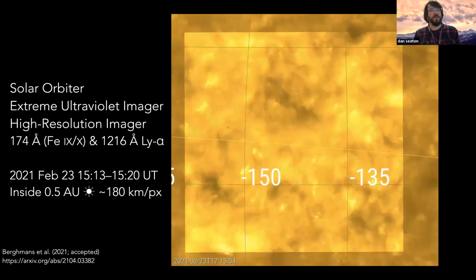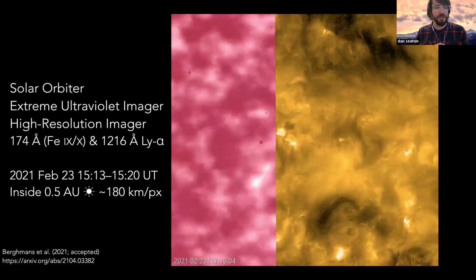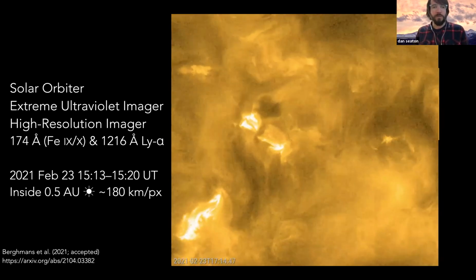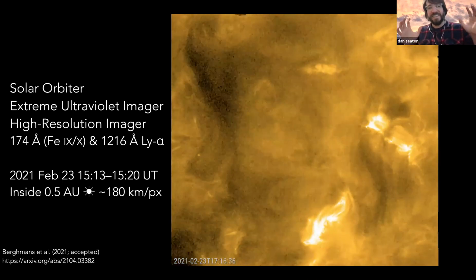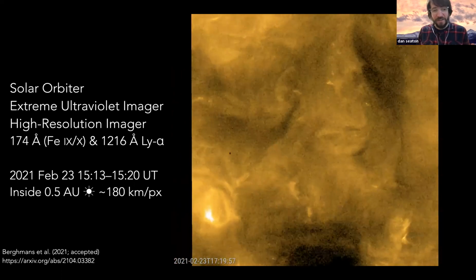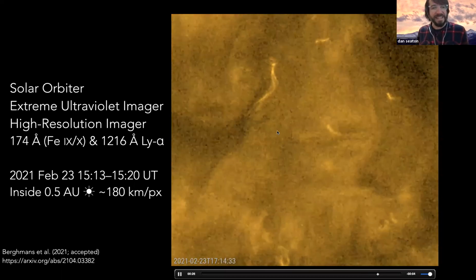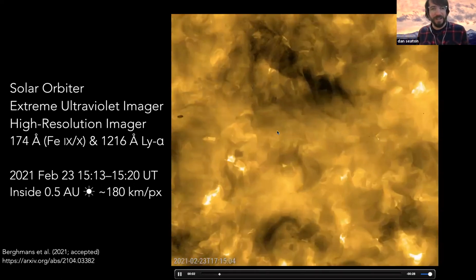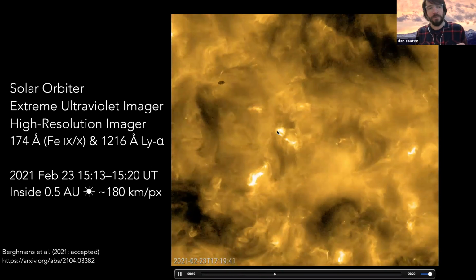More recently, we have Solar Orbiter, which has an extreme ultraviolet imager that observes in very high resolution. And these are preliminary observations from February of this year, when they were in the checkout period for the high resolution imager. These images show dynamics that are happening, if you look carefully, over the course of just minutes. So all these little dynamic events that you're seeing here are happening really in seconds. And the scales we're looking at are a couple of 100 kilometers per pixel, if I did my math right. So we're really uncovering now the corona at, I think, very close to the finest scales that we're ever going to be able to observe.